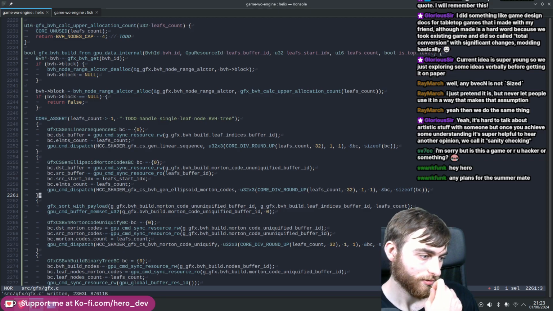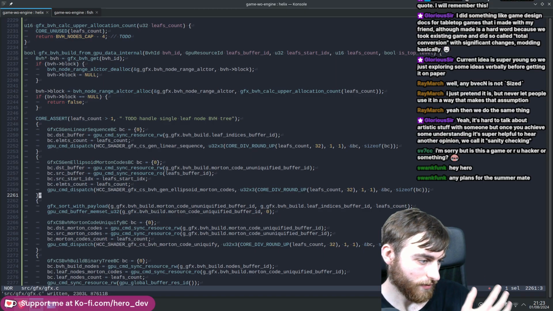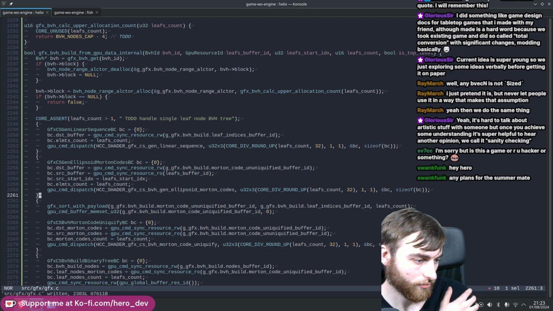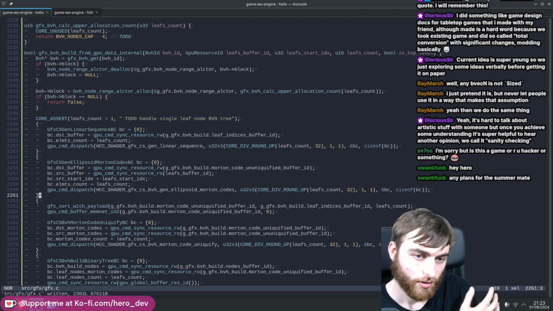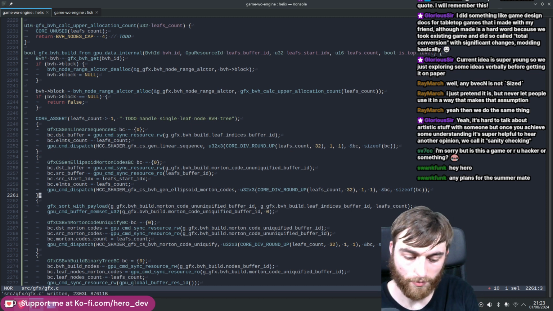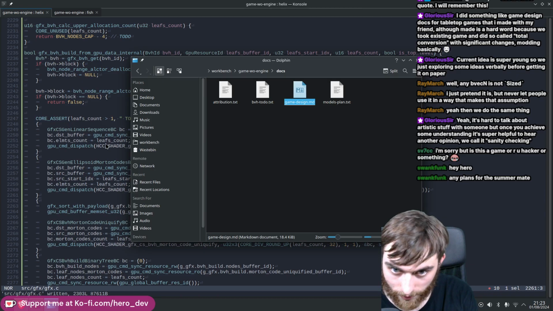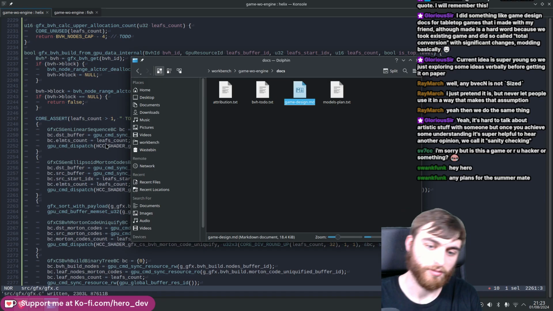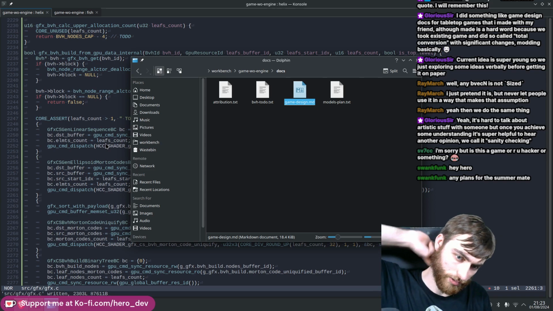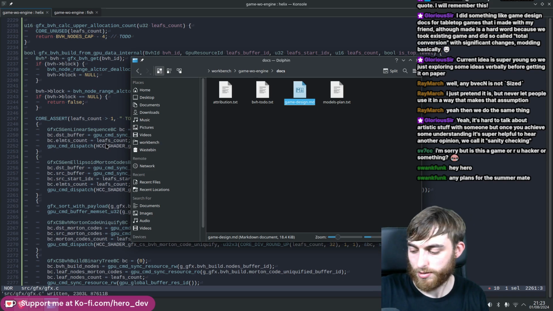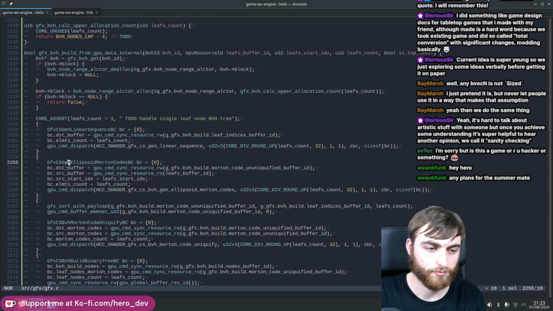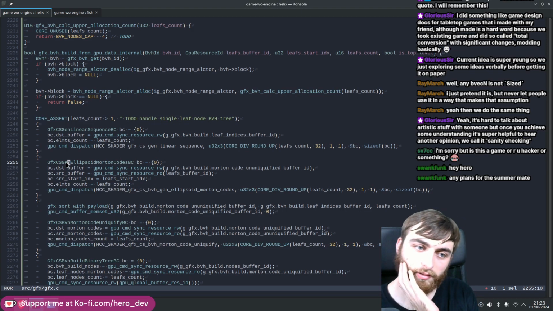Hey SV7CC, I'm sorry, but is this a game, or are you a hacker or something? It will be a game someday. I got a game design document, but yeah, we're building out this sort of engine groundwork. There's a game design, so you have one. It's 18.4 kilobytes. Yeah, it's got words in there.